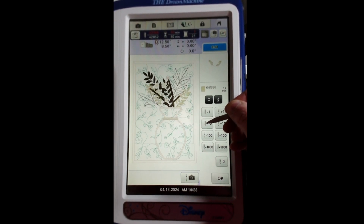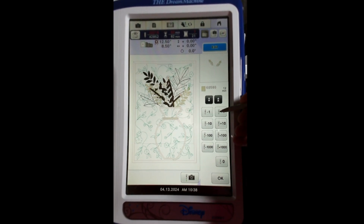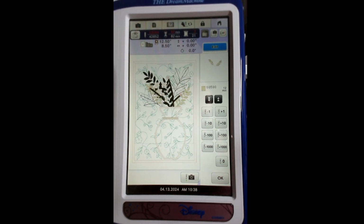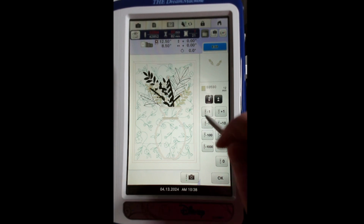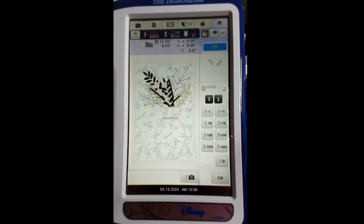So I usually sit here to see, but I wasn't watching it. Okay, there we go. We've done that leaf. Go forward in singles. Maybe a 10. Okay, it's going down. The other leaf that we did, it did that one. Okay, that's where I want to be. So just keep hitting plus or minus until you get back to where you need to restart.